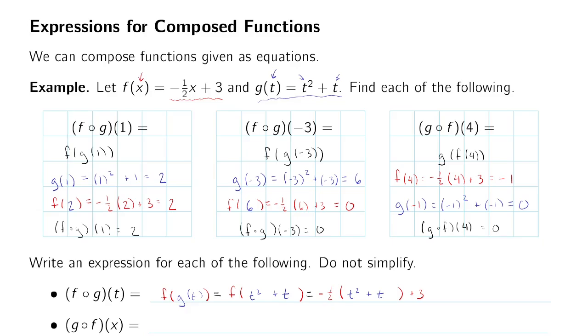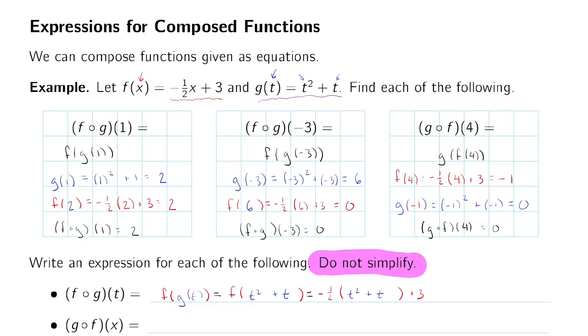And notice this instruction says do not simplify. The reason that we're going to not simplify at this point is that in general, simplifying these compositions involves some skills that we haven't learned yet, and also introduces some complications that we aren't ready yet to discuss. As we meet new kinds of functions, we'll discuss some of those complications and some of those techniques. But for now, we can write down the composition. We're just not necessarily prepared to simplify it yet.